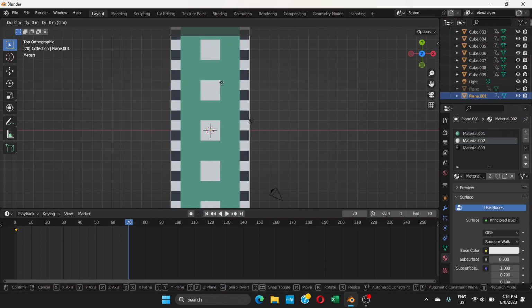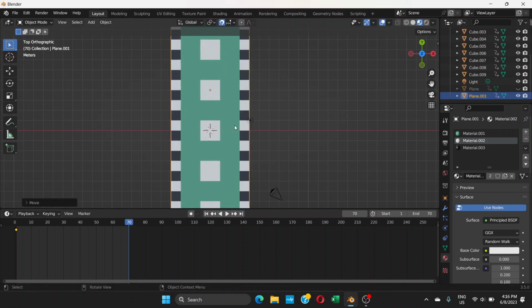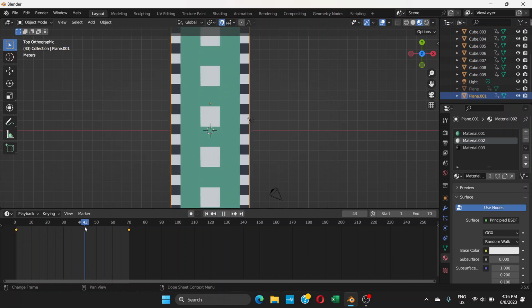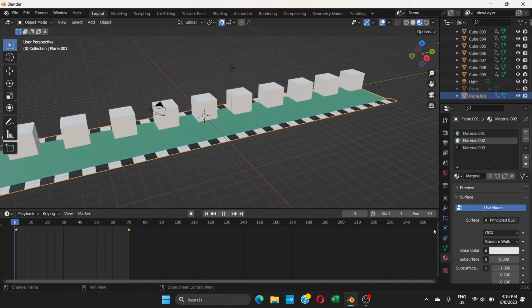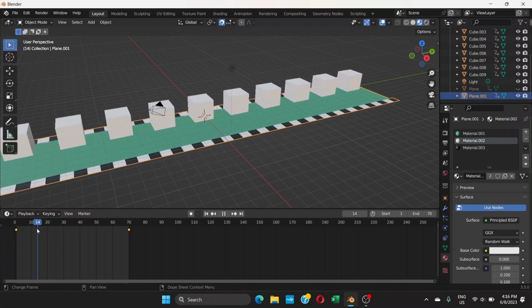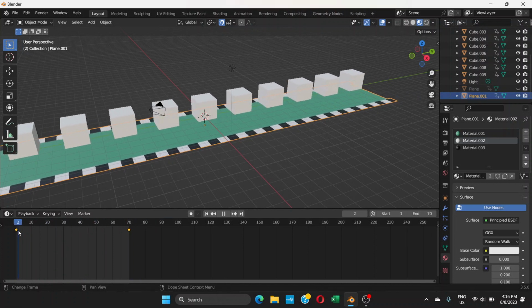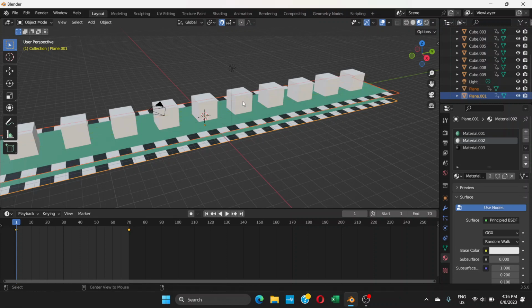Okay, 1, 2, 3, 4. And click and press I and choose location. Okay, so you can see that it's going the opposite direction. It's going to make sense once we unhide the top part of the belt. So press Alt H to unhide.